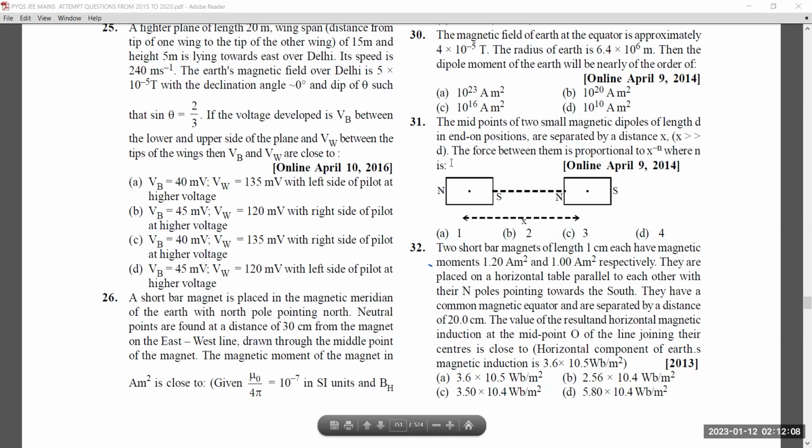Anyone getting the answer, please? You're just supposed to equate the two formulas, because they're asking the magnetic moment. The magnetic moment formula. Do you know? Dipole moment, na? So here the magnetic moment is basically the magnetic dipole moment, right? Sir, the BH value is given. Yeah, you can read up.